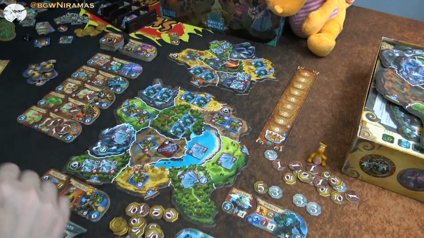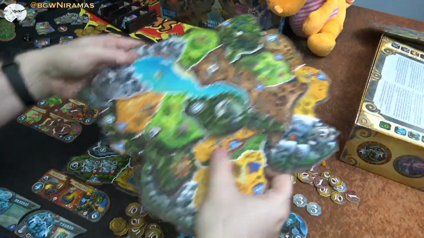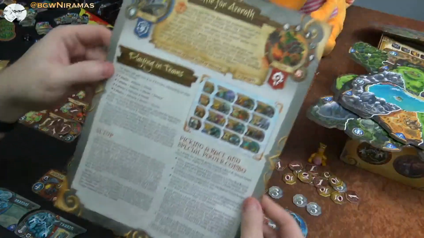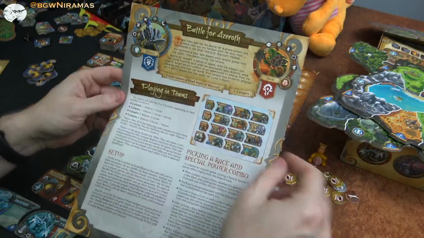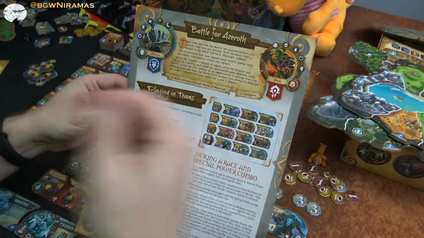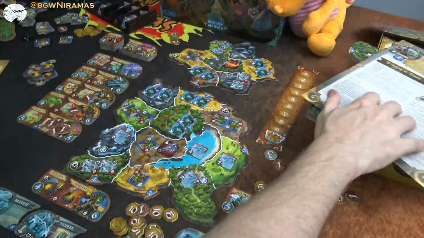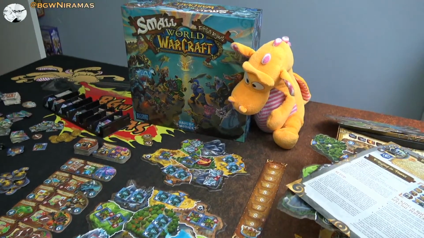I'm going to show you just the text for it. About this, there's a few more boards, different boards, and also there's this way to play the game called Battle for Azeroth, when you're playing an alliance against the Horde, so you're playing in teams. And you can play this as 2 players, so 1 alliance, 1 Horde. And then you have special rules, so you only pick the races that are for your faction and so on. So that looks pretty cool. I would like to try that at some point with friends, when I get the chance to.